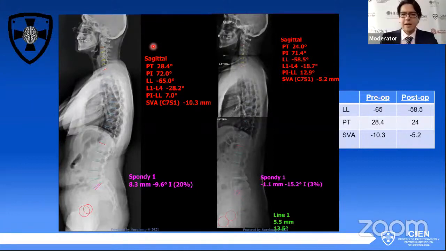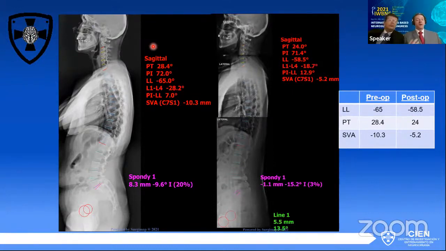Okay, wonderful. Next question is, would a type 3 posterior column osteotomy have been necessary for increasing more the lumbar lordosis? Interesting question. Yes, we could have. You can gain huge amounts of lumbar lordosis with a type 3 osteotomy. You can gain 30, 40 degrees without a problem. But as I stated earlier, you want to get the best result with the smallest intervention possible. And it's not ideal to take the patient to like they were in their 20s, as I said previously.